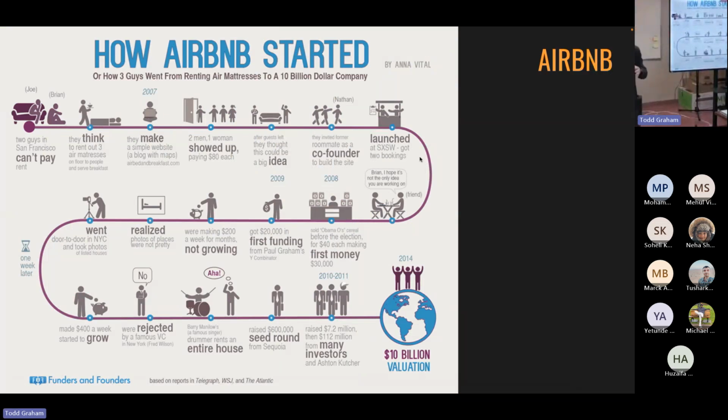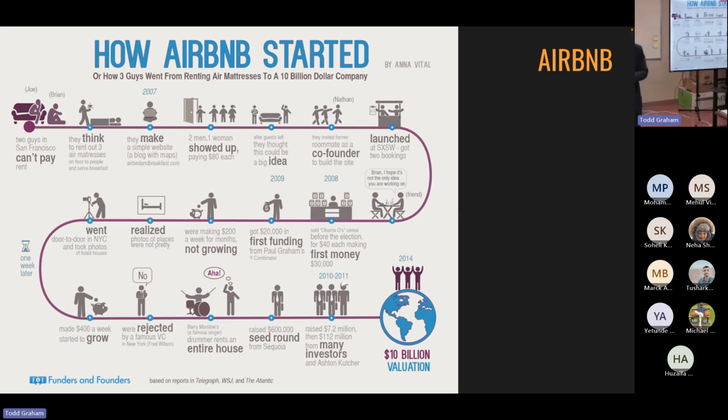You can find this story online. It's a wonderful story. So they thought they had an idea. Let's rent out some air mattresses. They made a simple website. 3 people showed up. Yay, success. Their test worked. They thought the idea could grow bigger. So they brought a co-founder in who could do some website stuff, and they launched at another conference, South by Southwest. Failure. 2 bookings. They put a lot of effort, a lot of time, a lot of money. 2 people booked.